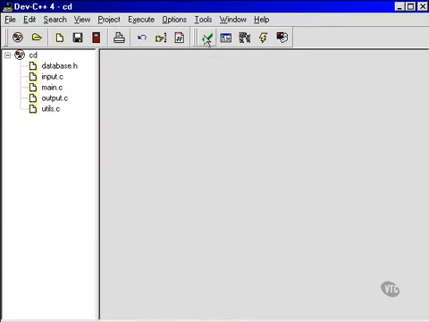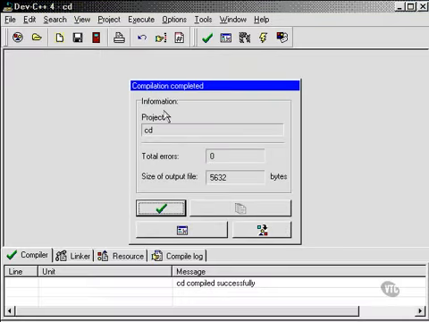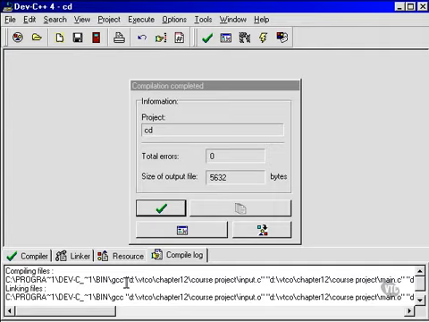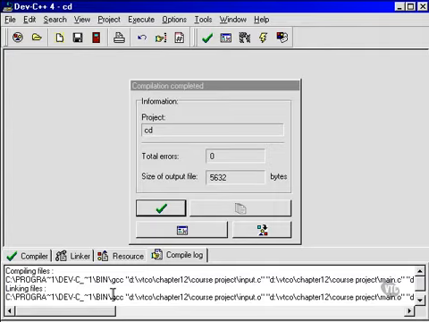Now notice this button we've been using to compile actually says compile the project. It will compile every file in all the 4 .c files in the entire project. So let's try it. Compilation completed. Total errors 0. Now that compilation is the pre-compilation, the real compilation, and the linking. It all happened, every single one. If you want to really have a look at that properly, you can go down here to the compile log, and you find out that it compiled all these different files, and then it did some linking as well.